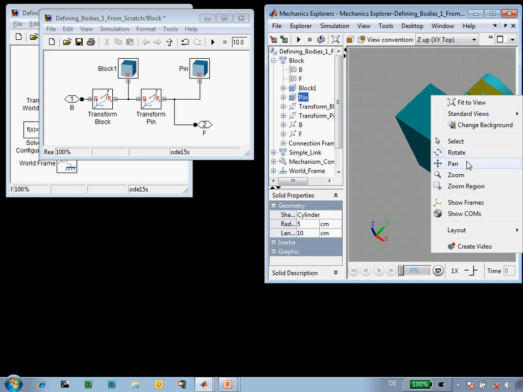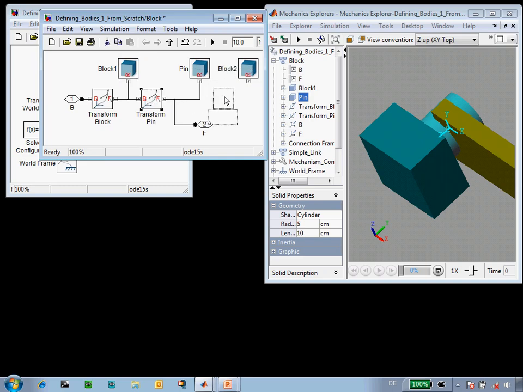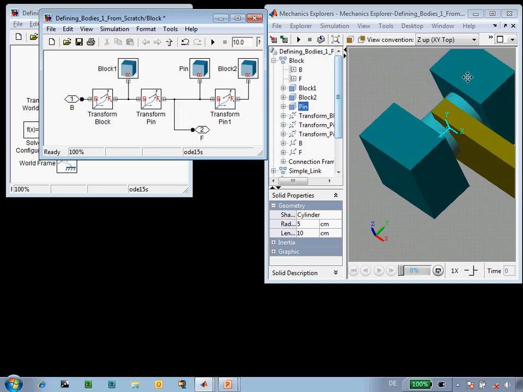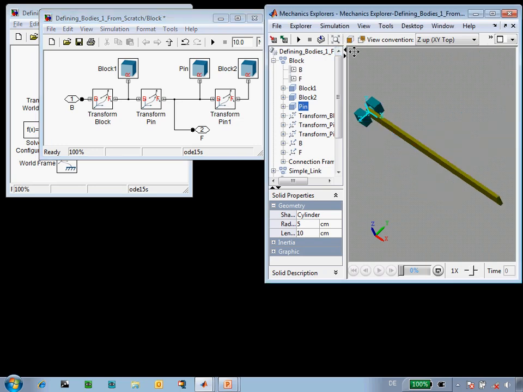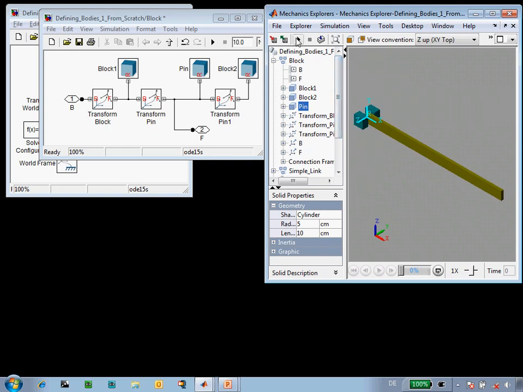Now the next thing that we'll want to do is put a block on the other side. So to do that, we'll simply make a copy of this block, which we had from before, and we'll use this transform to define how the block is placed relative to the pin. So we'll connect those two here, and since it's the same displacement, when we update the diagram, the block is now in the right place. So if we zoom back out again and change to isometric view and rerun the simulation, we'll be able to see the pendulum is now rotating about that pin.